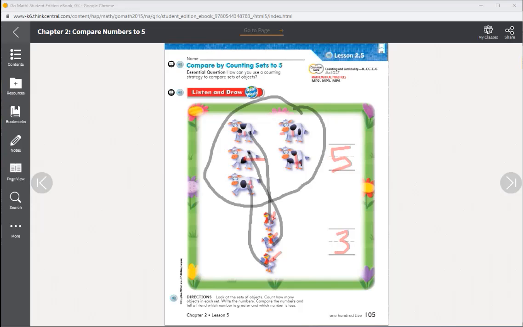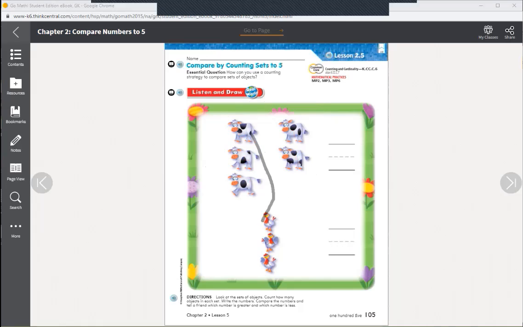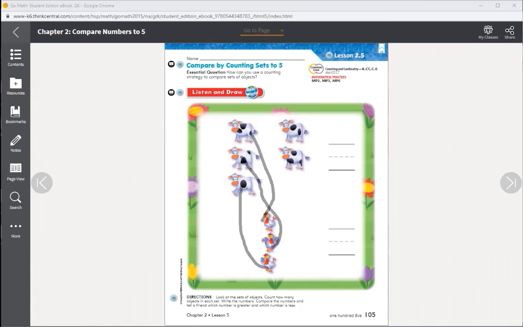We're going to remember the steps. First, we count each of the sets. Once we count them, we write the number. Then we match them. In your homework, I saw a lot of kids counting them, but they don't match them. And remember, by matching them, you draw a line to the other object. It is so important when you're matching. You need to draw a line to the other object so you can compare and see which one is bigger than the other, which one is greater than or less than.